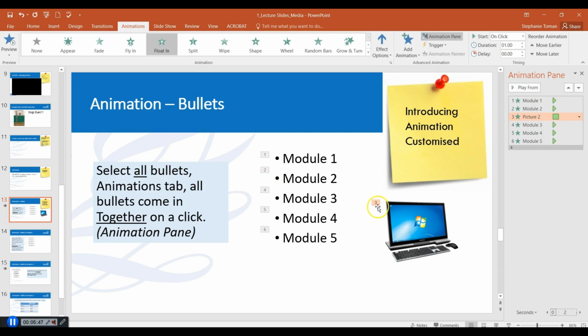It's now 3. So in the exam they may ask you to do customization with regard to how something's animated. So make sure that you're aware of the animation pane, you're aware of the effect, you're aware of all the other effects which we'll be looking at in a lot more detail soon, and the way that you can do the duration, how long it lasts, and if you want to delay on it or something like that.